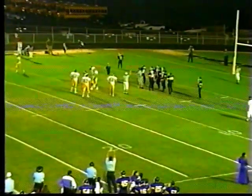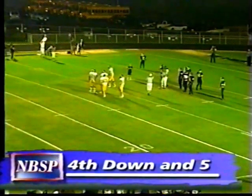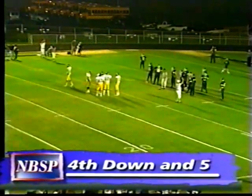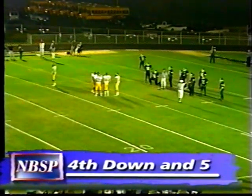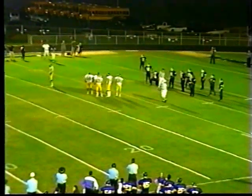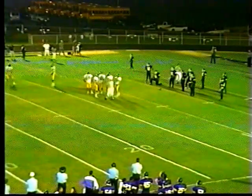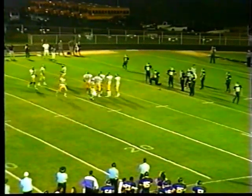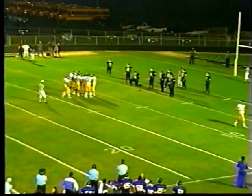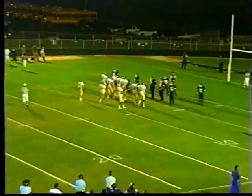You just go for it here? Well, I don't know. What's considered more classy? Going for it on 4th down if you score, or just lining up and kicking the field goal? I don't know. Take a knee would... with 5:19 in the fourth quarter. Was it the Roosevelt game last year where the Stephenville Yellow Jackets were just taking a knee with like 4 minutes to go, because it was just so ugly? I think they're going for it, I think this is the right thing to do.